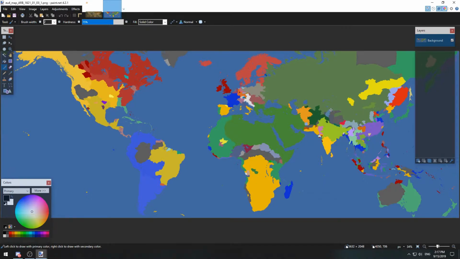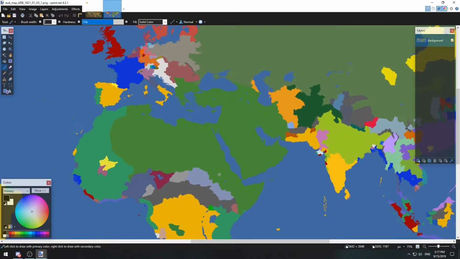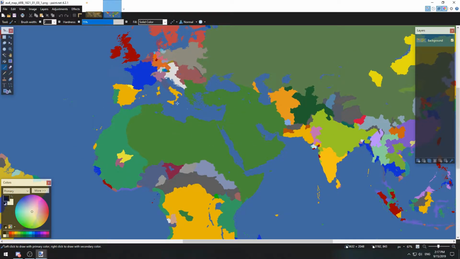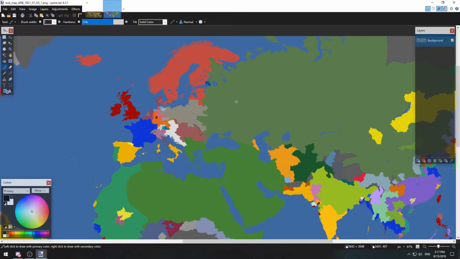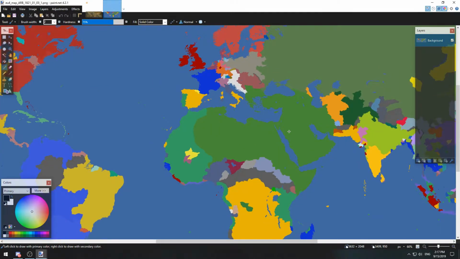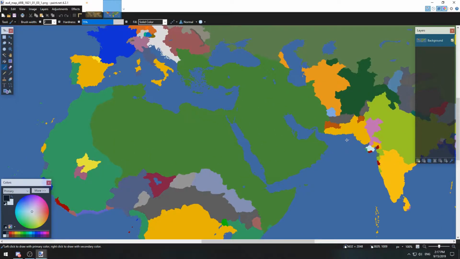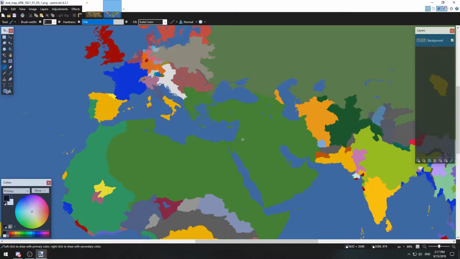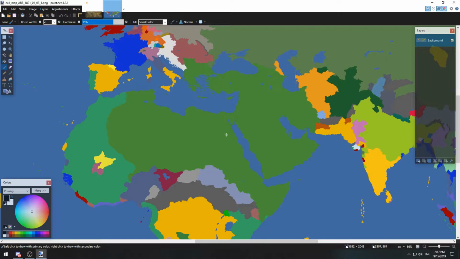In the political map mode, you can see all the countries here in a very clean format. You have Arabia, of course, that's who I played as. You have France, Spain, Russia was gigantic in this. So, we are going to be making a map for my Arabia game. The first thing we're going to do is select what territory we are working with. You basically want to select yourself and all your vassals, if you so choose.